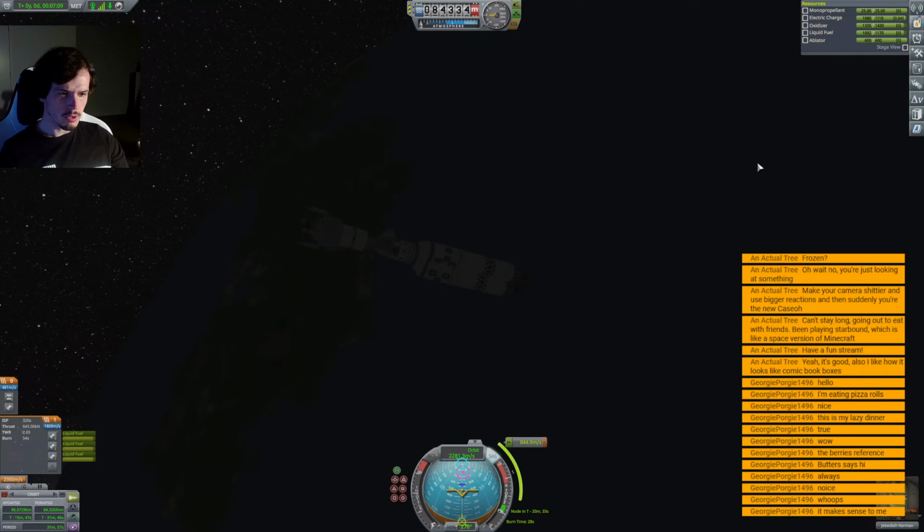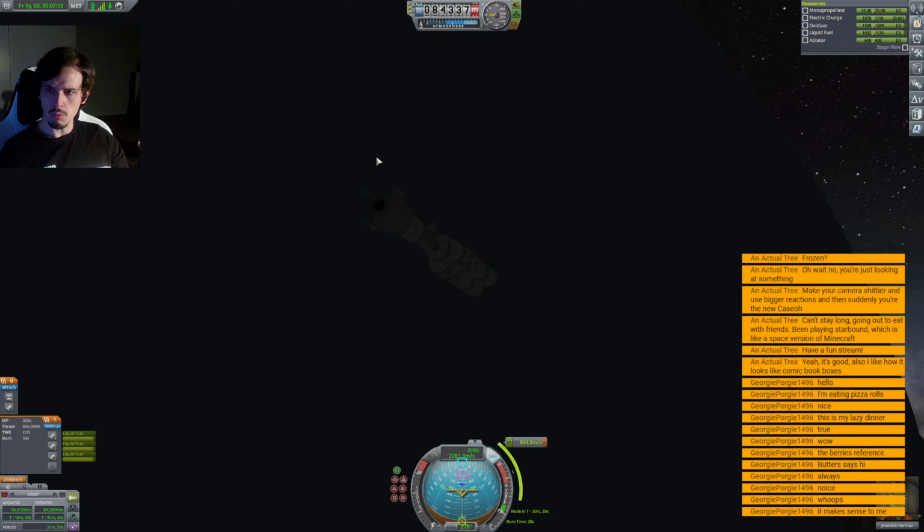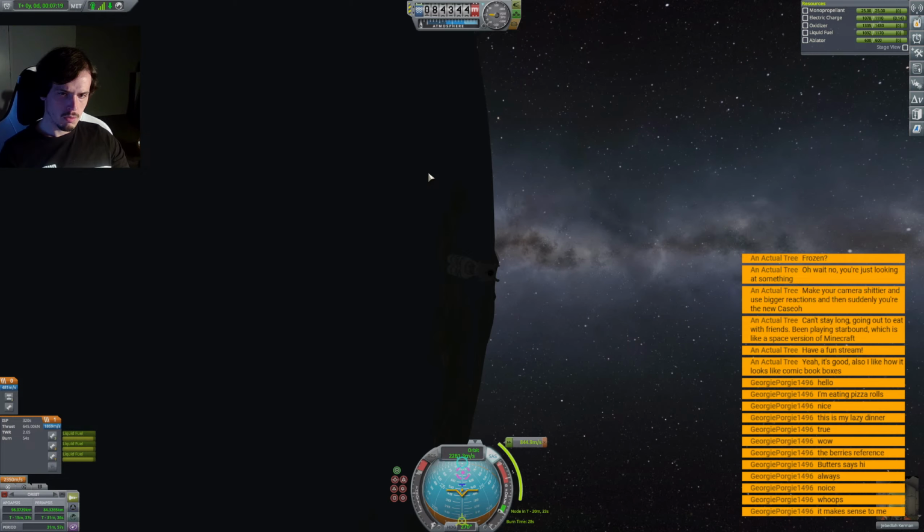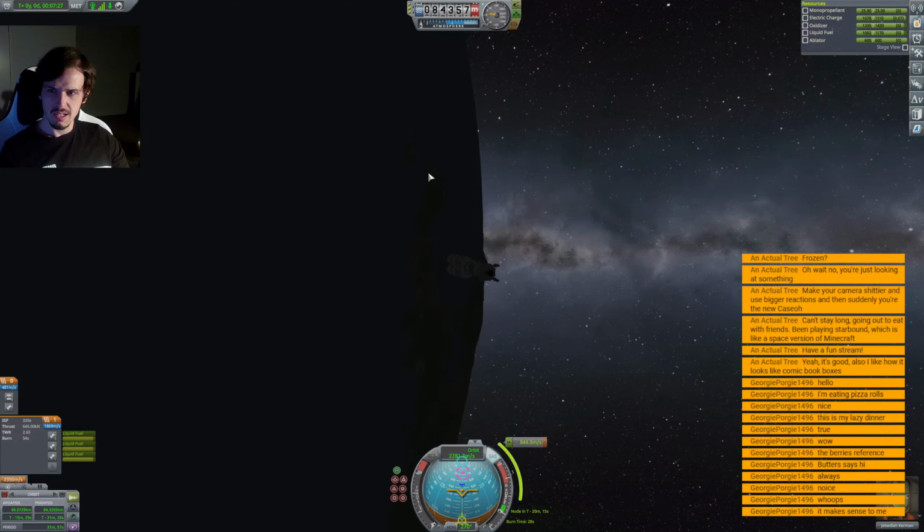Okay, so there's our burn. 28 minutes from now. That takes up like half my fuel. These margins are going to be really tight.